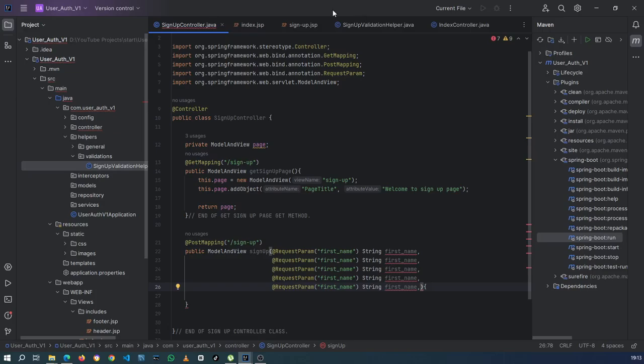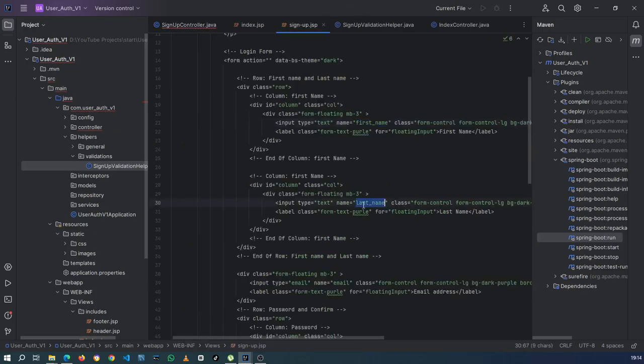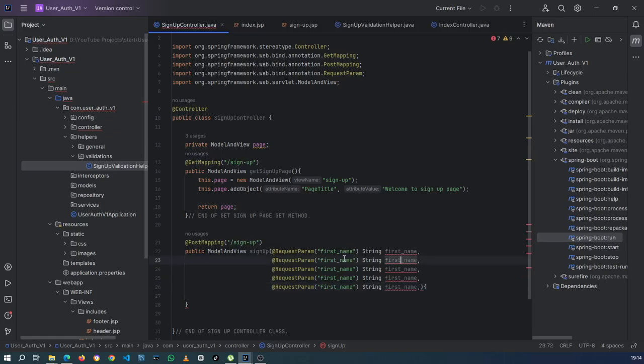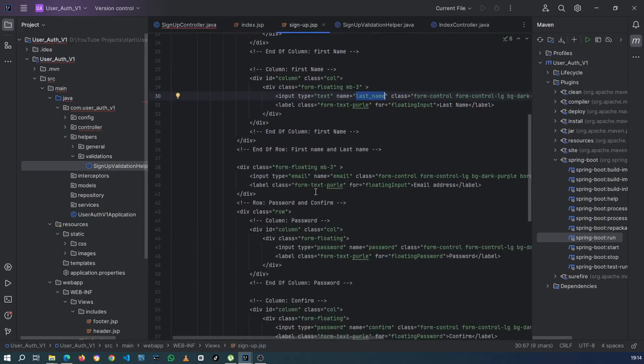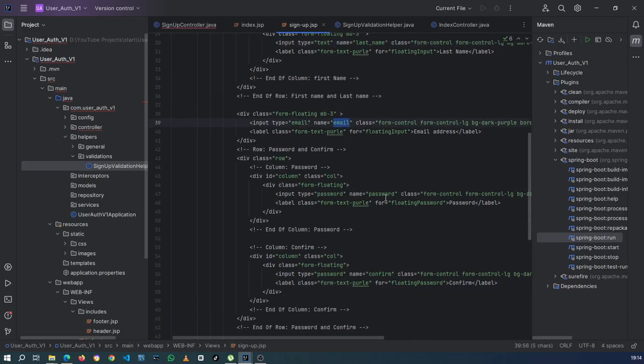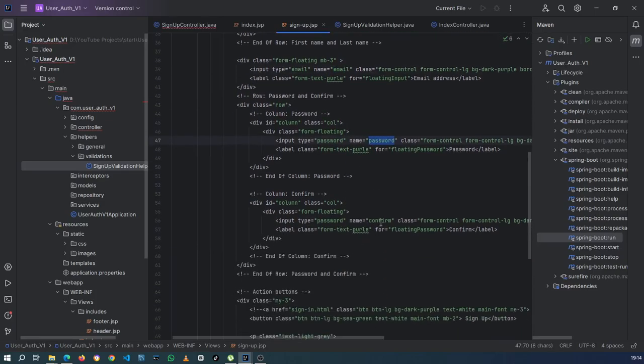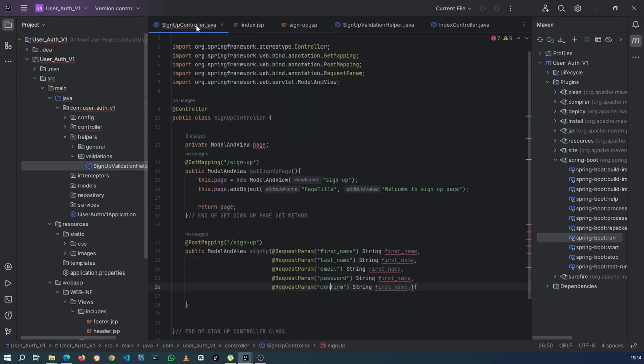Okay, so here, what's the last name? Right, last name. This is obviously gonna be email, and then this is gonna be password definitely, and then confirm. Again, just to be sure, we have email, one word, password, one word, confirm, one word.